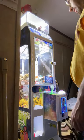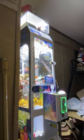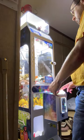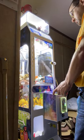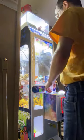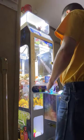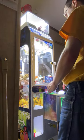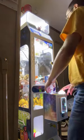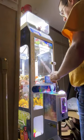Now that darn squishy's in the way. Great. Perfect grab. Pull out that rail at feet. No, that's what I was trying to do, but it did not work. Now I'll move the giraffe. See if I can do it again. Good grab, good grab. Not quite. I wonder if I can get it by the body, though. That claw's over as far as I can go.